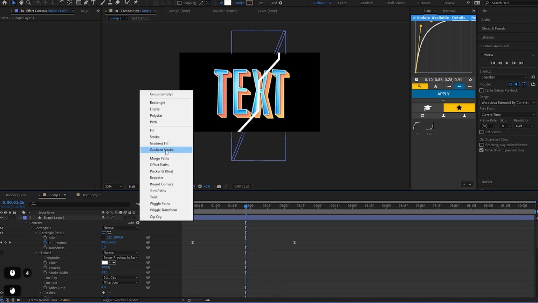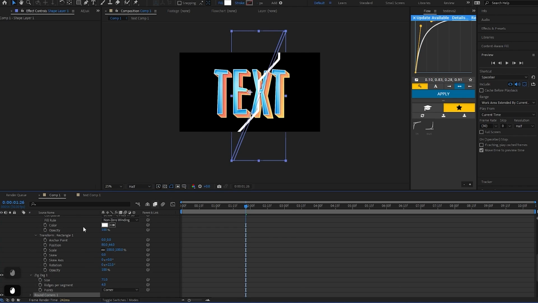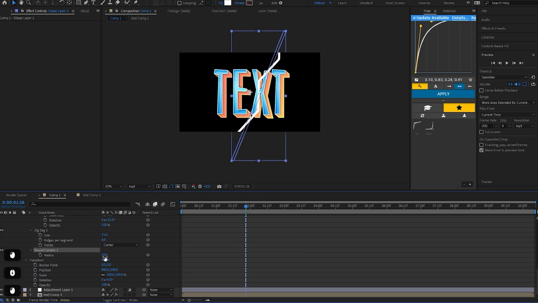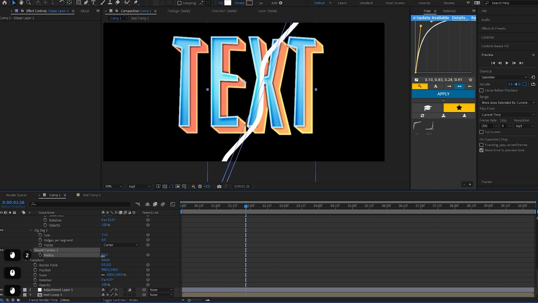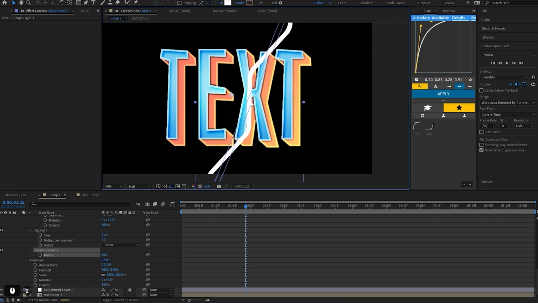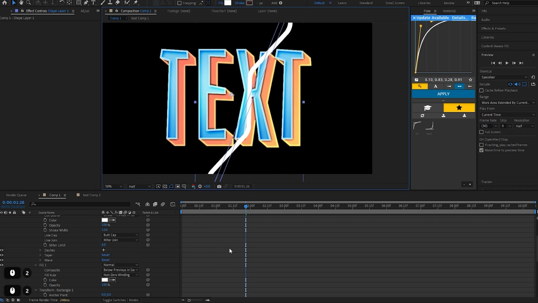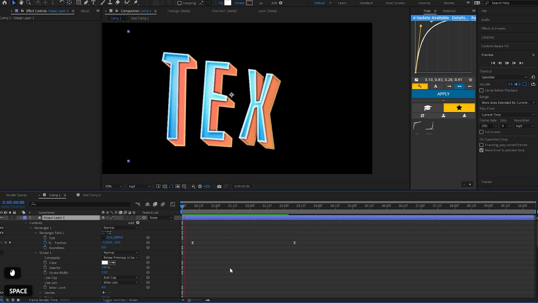I'm gonna add round corners. And with that, when I open it, I'm going to enable it. You can see that it's rounding these. So, it's not that rough because reflection is not always that rough. So now it looks like this, and I think it looks pretty good. And now when I play, this is how it looks.